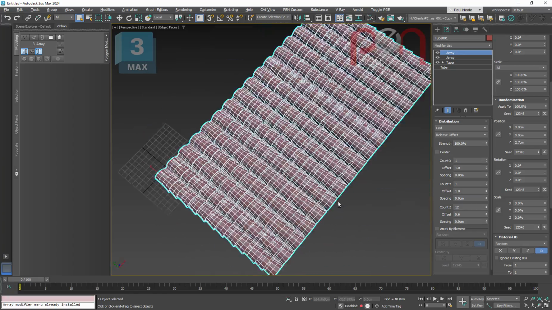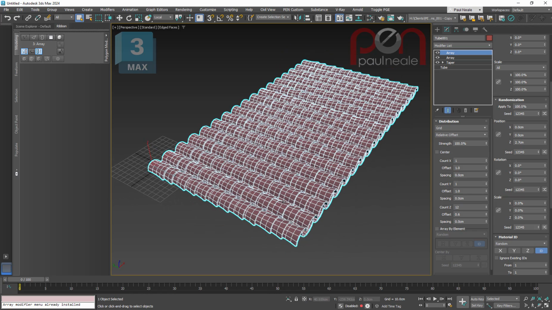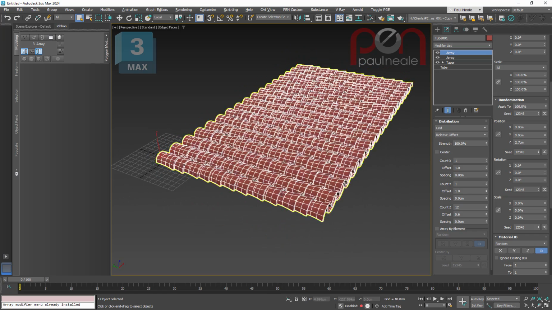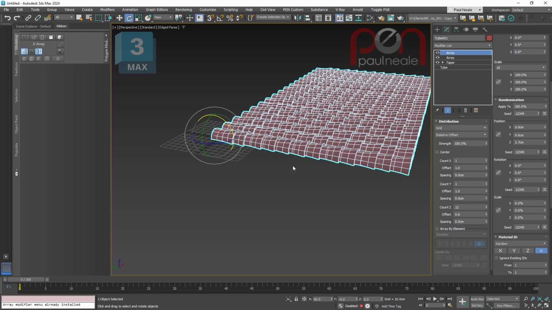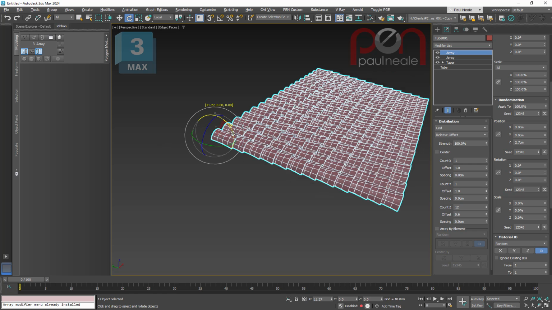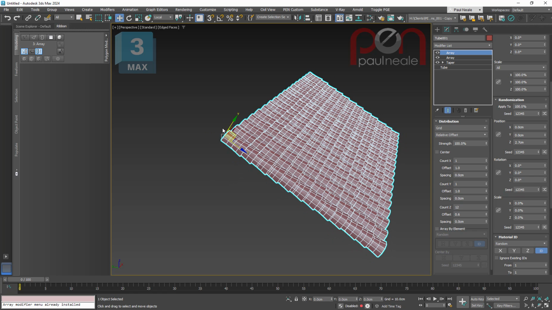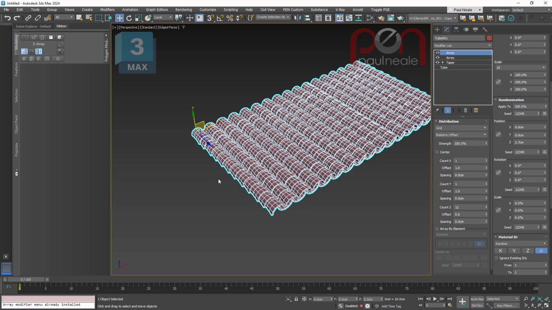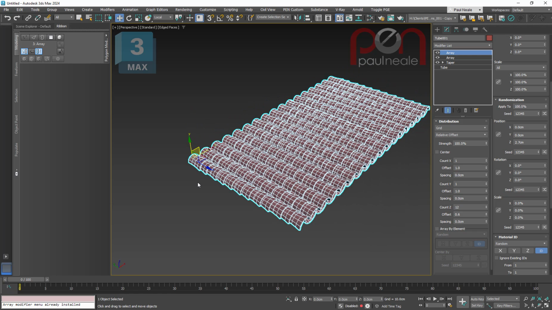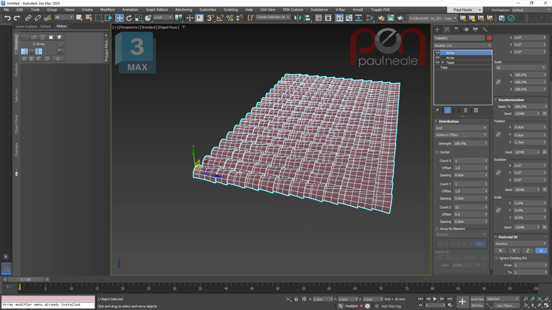So we've got a chunk of roof going, and now we want to be able to tilt that and get it in place so that we have an angle to the roof. Now, what everyone wants to do is immediately go in and tilt it. Problem is, what you've done when you do that is you've changed the local axis and rotated it. So when we go to do anything else with it, we're going to find that it's going to want to mirror, for instance, across that axis. So instead of doing it that way, we're going to rotate it and deal with this in a sort of local space without actually doing that. And we're going to do that with X-form modifiers.